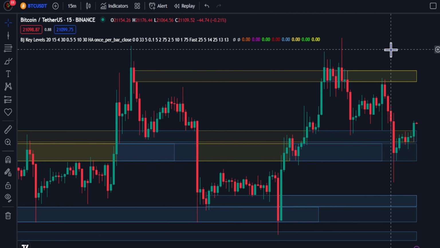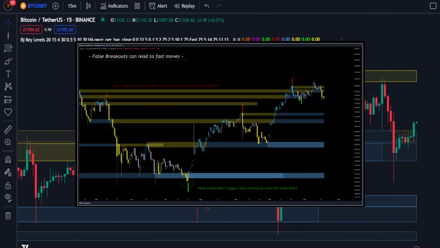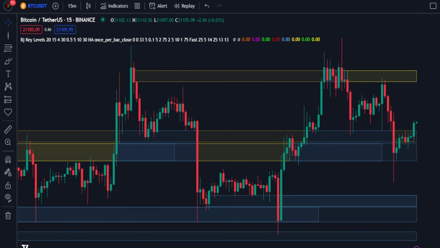Before using the indicator, it's important to understand how it works. The indicator aims to identify 3 key points in price action: breakouts, false breakouts, and backchecks. By correctly identifying these 3 points, you can accurately predict the price movement and expected moves of an asset. Let's examine how to make trades using this indicator.